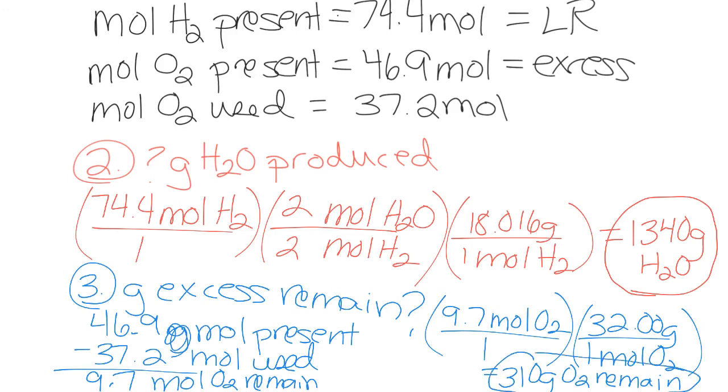Now, if I was looking at a particle diagram of this at the end of the reaction, I would have produced water. There would be no H2 molecules present because they got used up, but there would be O2 molecules present. So if we were looking at a picture of this, that is what we would expect to see.